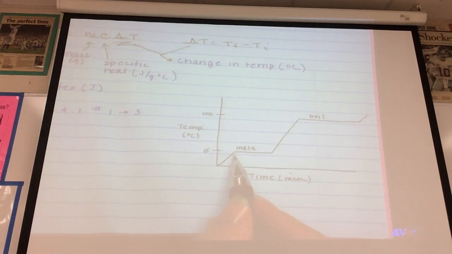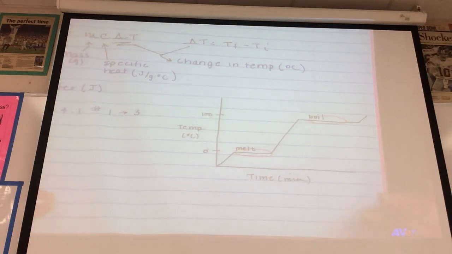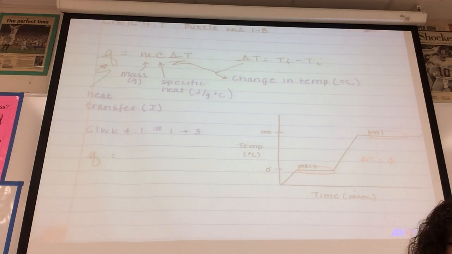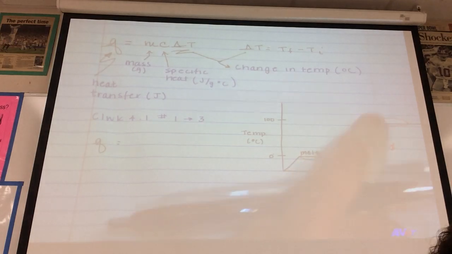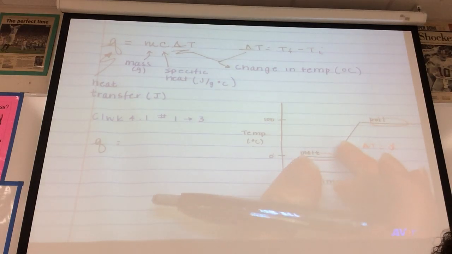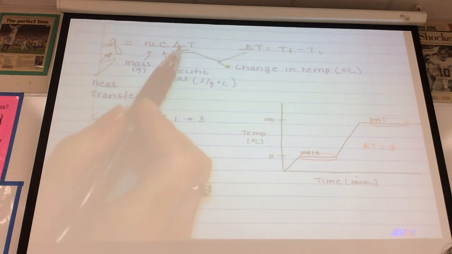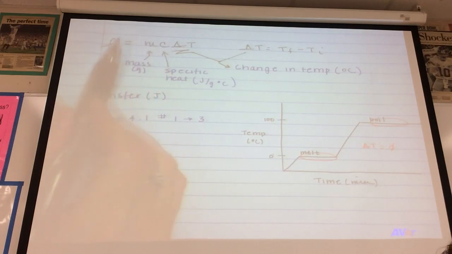And what can you say about the change in temperature when the substance either melts or boils? Delta T in both instances there will be 0. So when a substance undergoes a phase change, delta T will be equal to 0. And that poses a problem, because if we go back here to Q is equal to MC delta T, when the substance undergoes a single phase change, not multiples, because you'd have to take into account this ramp here, if you will, when you've got liquid, delta T is 0.